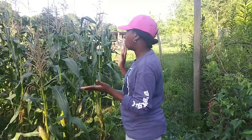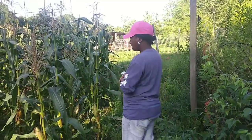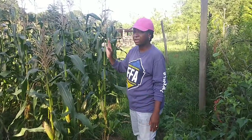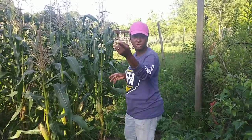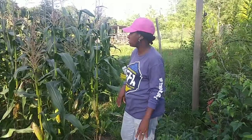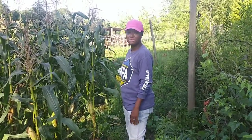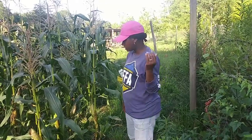Over here in our little corn patch, we planted three different varieties of corn. We planted that early sun glow, basically what we just showed you over there, our little smaller corn. But this is the corn that we planted out first. And y'all, this corn is ready to be harvested. Let me show y'all something.